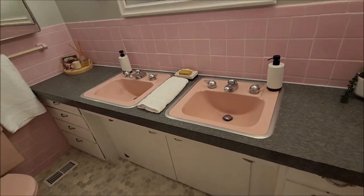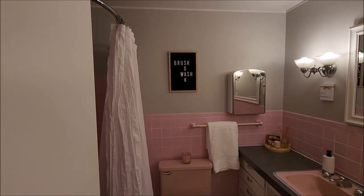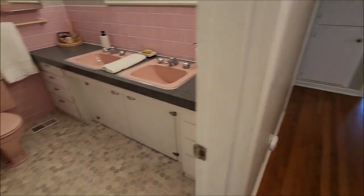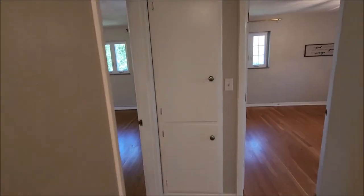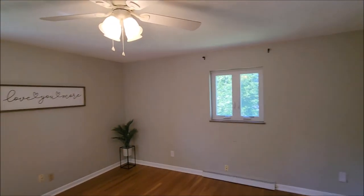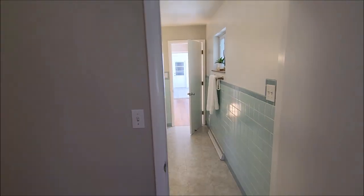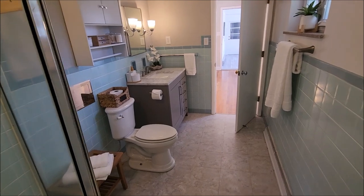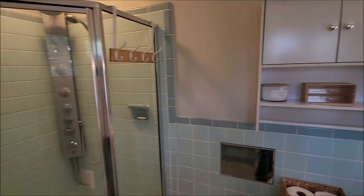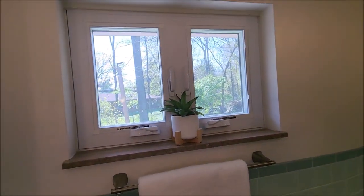Beautiful double sink, a big large mirror, and some updates to paint and such, but it's still got that old character of the 50s style bathroom. As we go through, off to the left here is your master suite — a good size room, plenty enough for a king size bed, with paddle fans in each room and plenty of closet space. The ensuite is a blue-tiled vintage bathroom — still got the original tiling, a new vanity mirror, a corner shower, and a window in the bath.